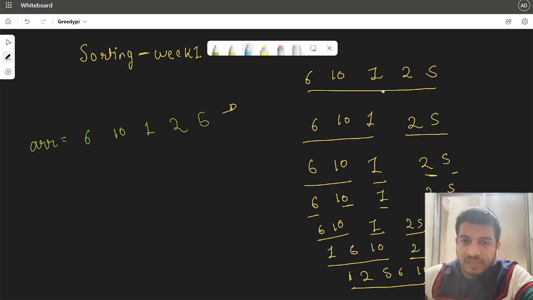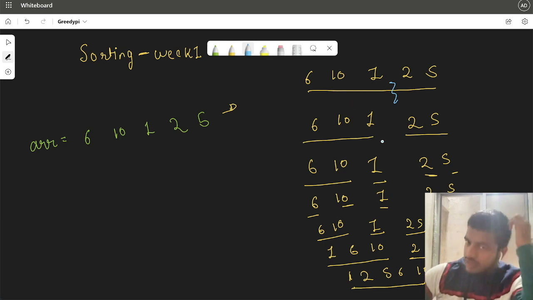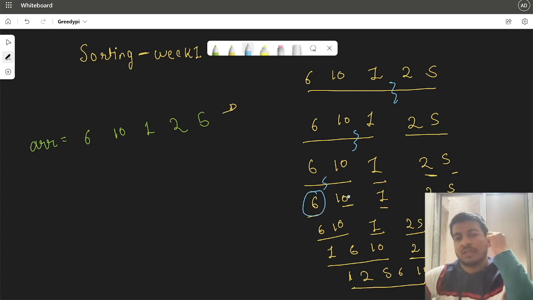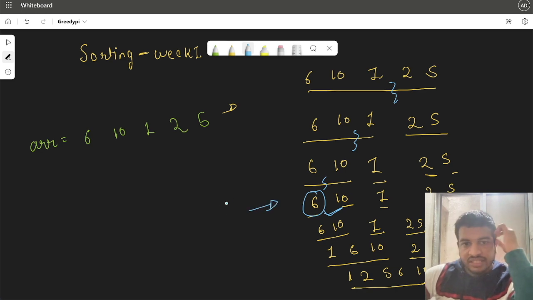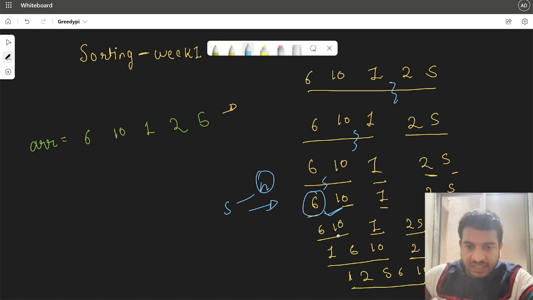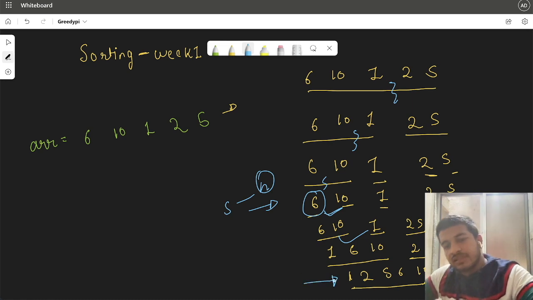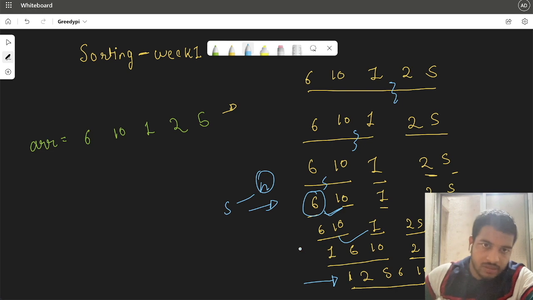At first we'll break the array into almost equal parts, and we'll do this until the size of the array is 1. After that we can combine those arrays. They are both sorted arrays, and they can be combined in O(n), and we'll combine them recursively, and at the end we'll get the sorted array.